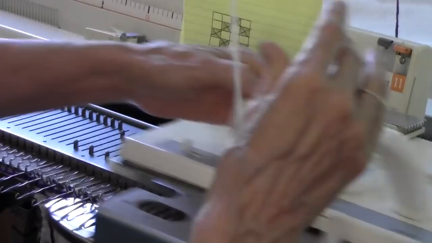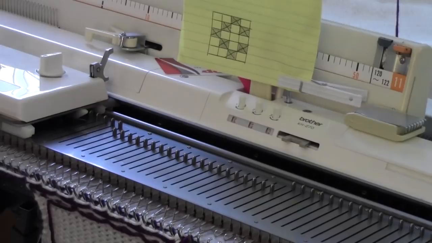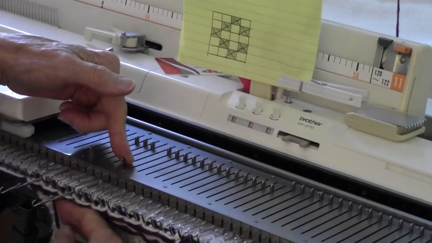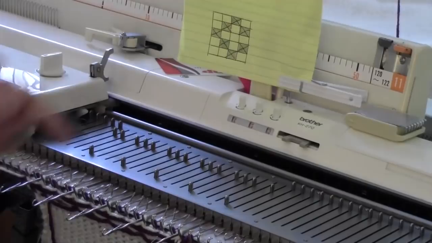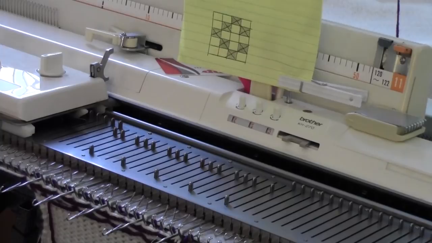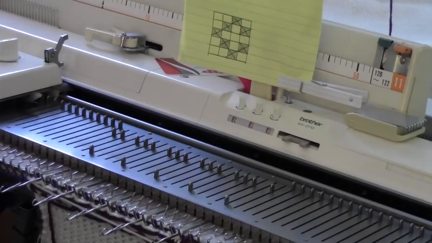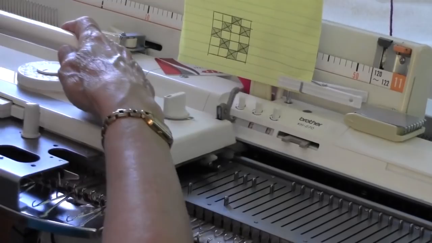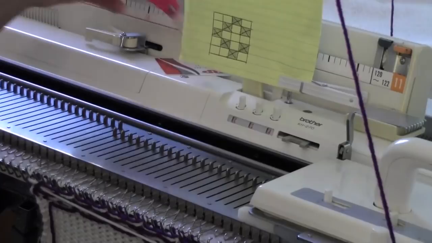Now I'm on the last row, and my yarn is the white and my carriage is on the left, so I'm going to read the last row from left to right. Two whites, a purple, a white. Two more whites, a purple, and another white. So it works out that every fourth actually gets brought out to be a purple. And I will thread up with the purple and park my yarn and knit across with the purple. Now that's it for the purple if I'm only making one row of these little diamonds. So I can cut that purple yarn.